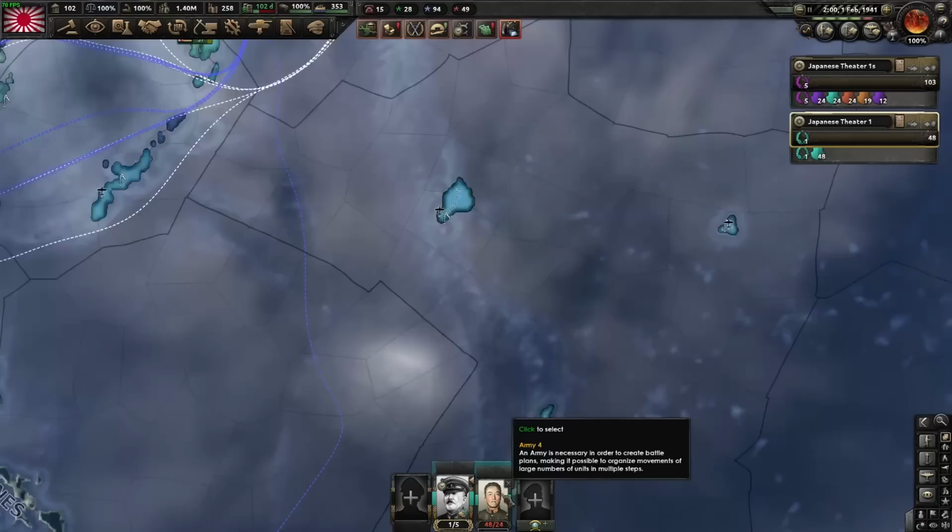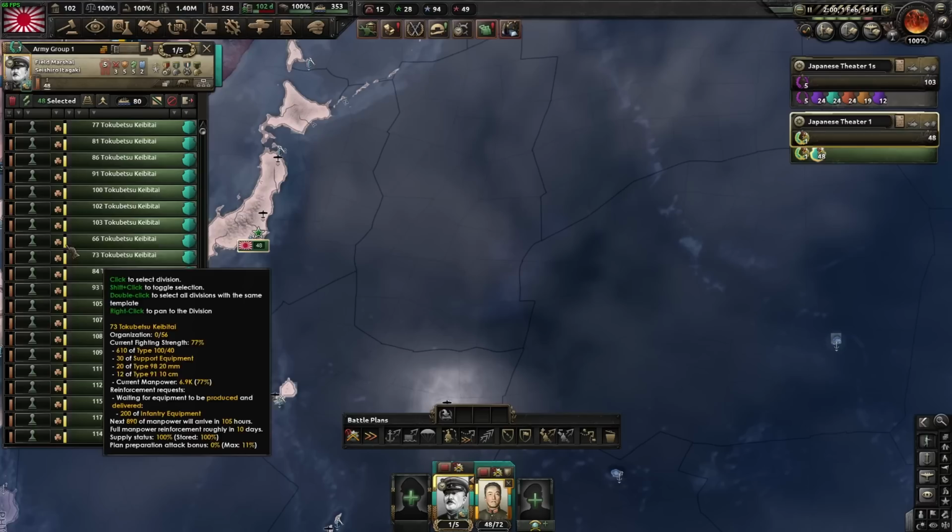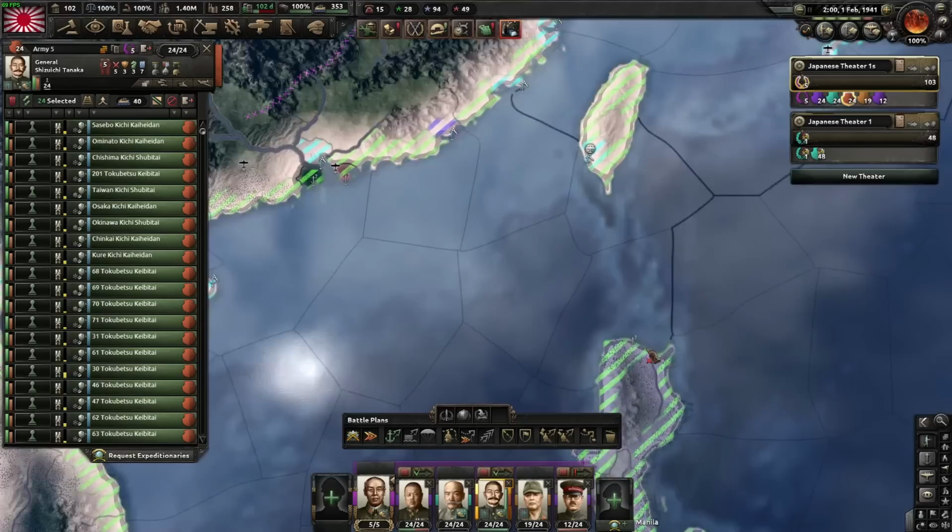We don't necessarily need to protect Okinawa, but they will try and take Iwo Jima. They will honestly try to take any island you own. Once they arrive, we'll make sure they're at least level 2. With this army, we are going to set up a naval invasion of the Philippines.